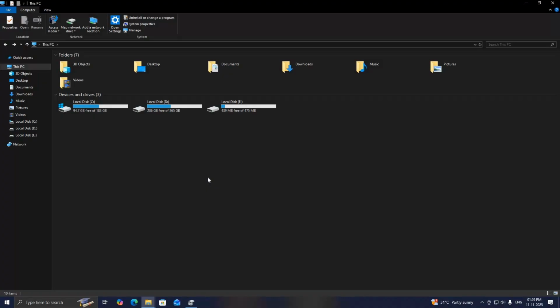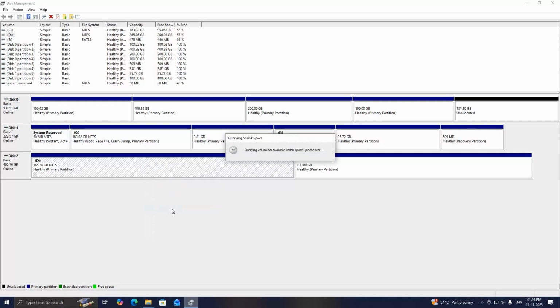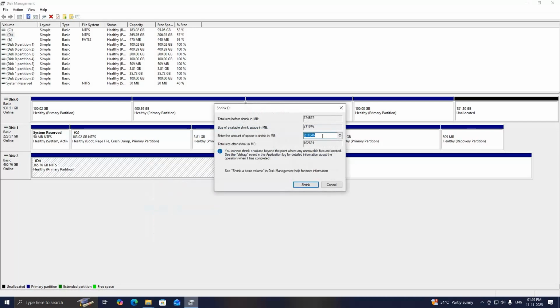Similarly, you can shrink the disk also. It is also the same procedure only. Right click on this, shrink volume. So how much space do we have? This much free space is there. We just want to shrink 50 GB.